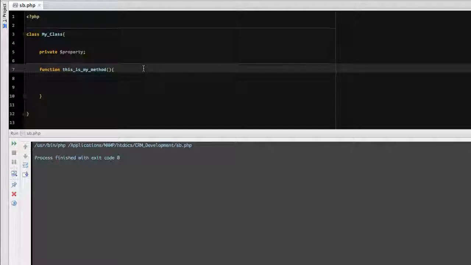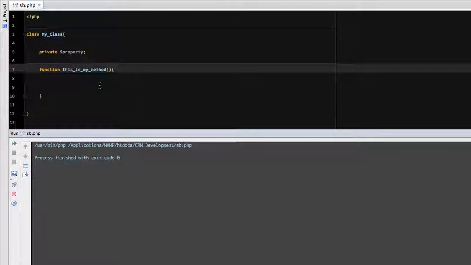Okay, so what happens if we run this class? Nothing. You can see down here, there's nothing, because there isn't an instance of the class yet. It's kind of like a function in PHP. You create a function first, but if you don't call it, the function's not going to do anything.